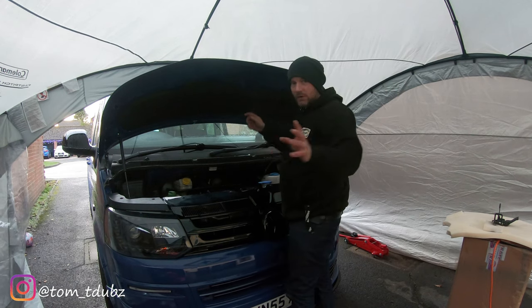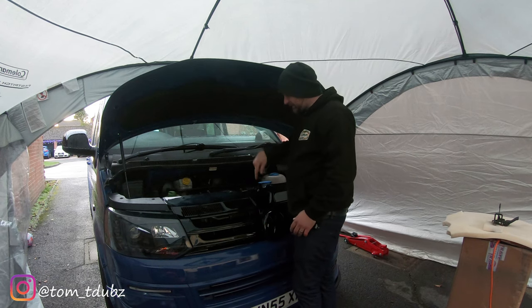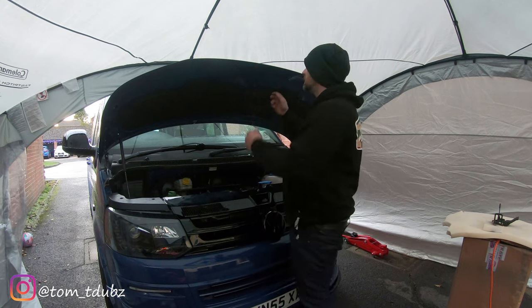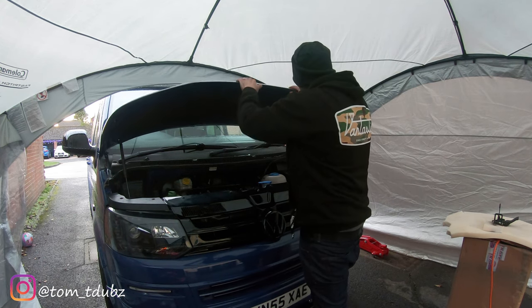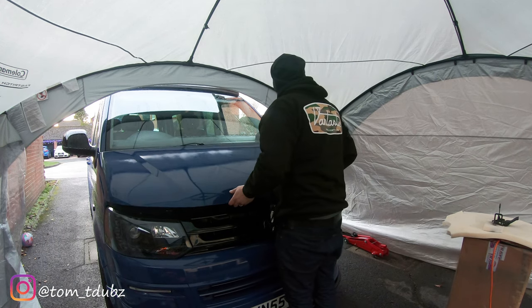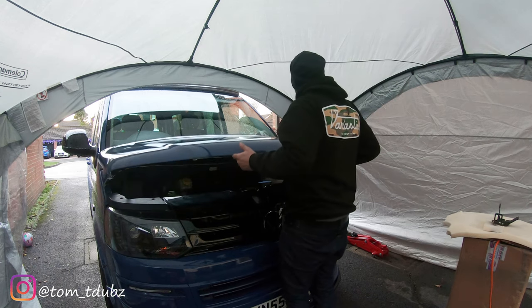What I haven't done, sorry, let me just jump in here, is put the actual lock on itself, because I'm going to be wanting to open and close and open and close. So what we're going to do is just gently close it down, checking either side. Okay.